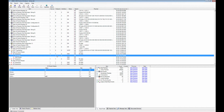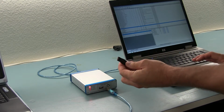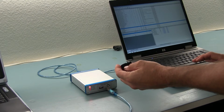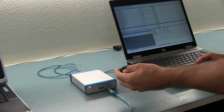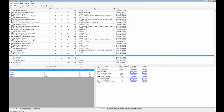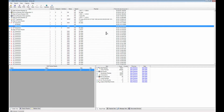An endpoint is simply a buffer inside this device. You have a little custom ASIC. Inside that little ASIC you have data buffers that can be read and written by the host. And in this particular location the host says, give me the data in endpoint buffer number 1. And the device says, NAK, I don't have any data.